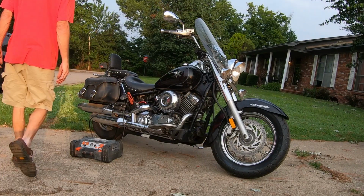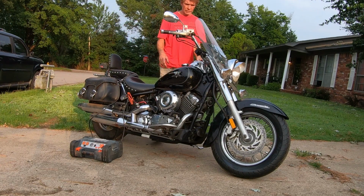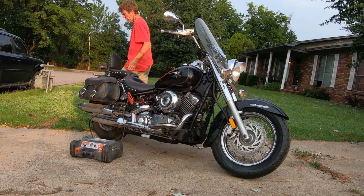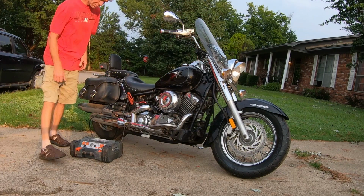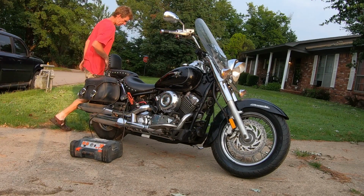All right, we're going to take this thing for a ride. Test ride, we got the carburetor done and everything. Battery's no good. Pretty early in the morning, but who cares? See if we can get her to start.